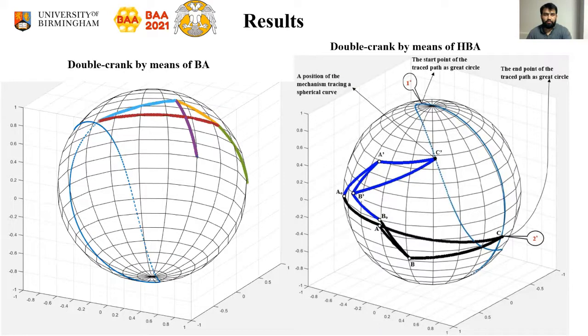The third results are in the type of double crank spherical four-bar mechanism. The harmonic Bees algorithm has lower geodesic curvature. As you can see, the trajectory between 1 and 2 is almost longitudinal. However, in the case of the Bees algorithm, both the curvature value and the link lengths are very high. Consequently, the best mechanism for robotic gripper design is the double rocker mechanism.